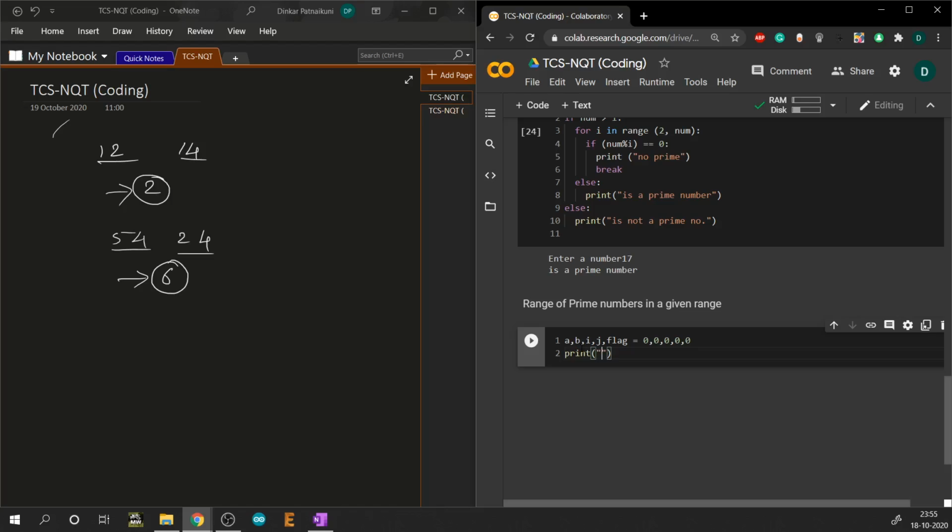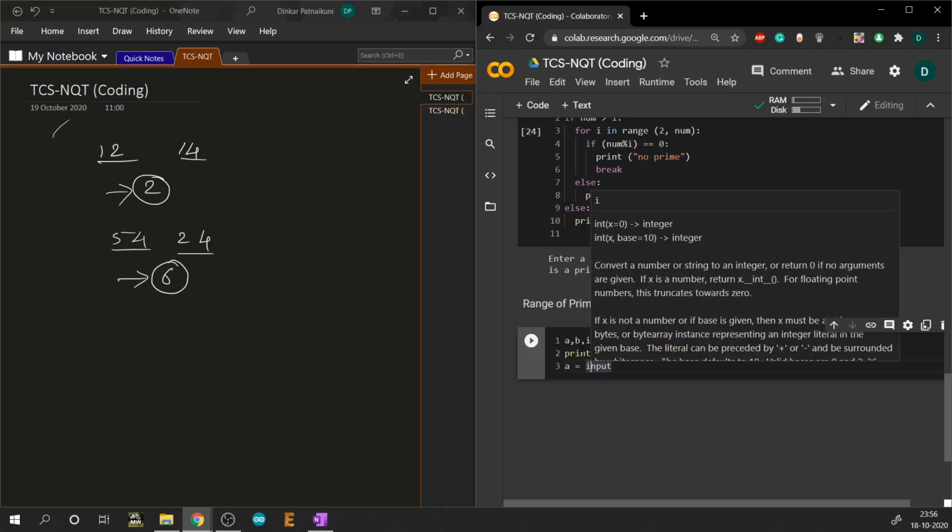Let us prompt the user. This is not supposed to be done in your exam, but just for the sake of having a better output, I am writing this. So let's end this properly. Now let's accept the input from the user.